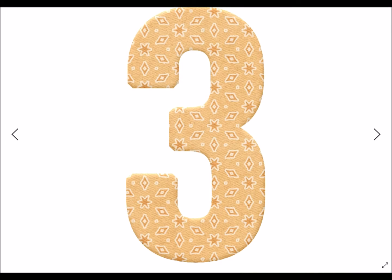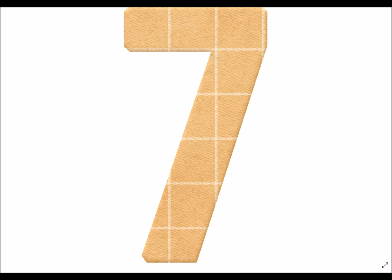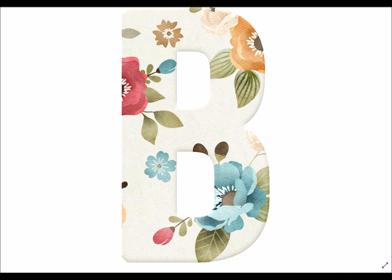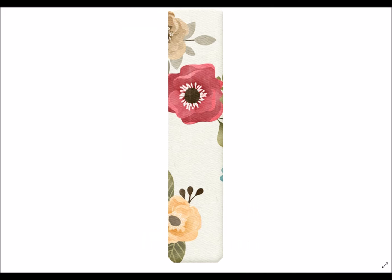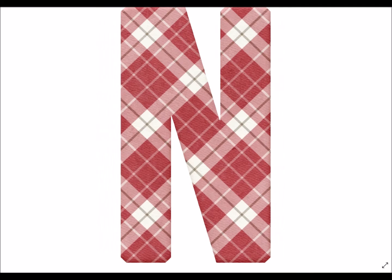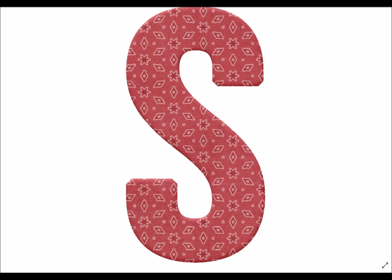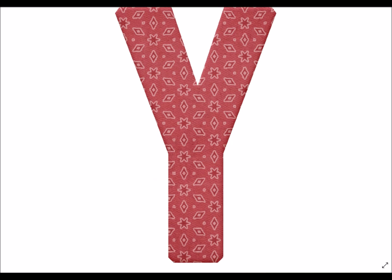Lastly is the alpha. We obviously have so many things we want to highlight when doing cards, invitations, layouts, and journals. The alpha is the way to do it — you have a full uppercase as well as numbers and some punctuation. So whether you're spelling names, dates, places, or emotions, whatever you want to highlight and punctuate, the alpha is the way to do it. Place these letters in there and it makes a fantastic statement — it really makes a big impact when you use this alpha to highlight those things.